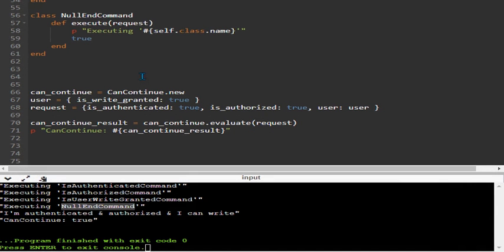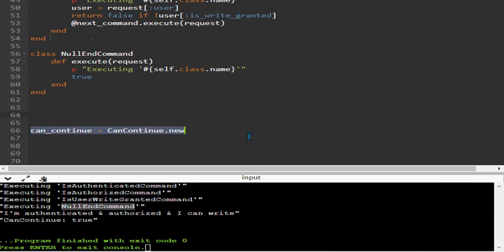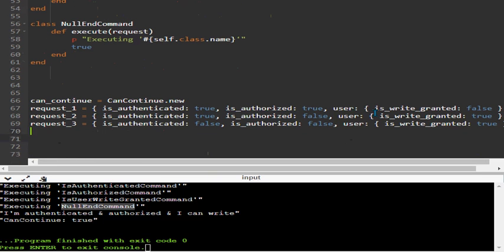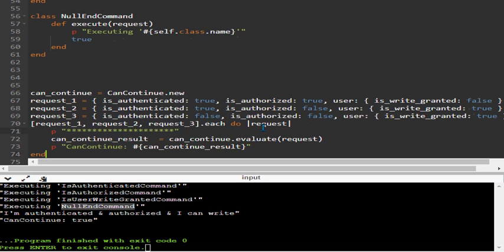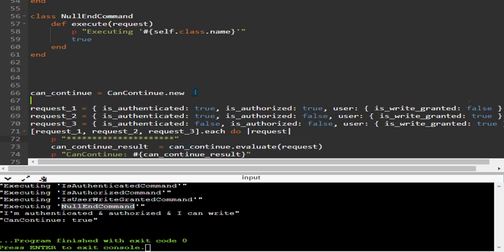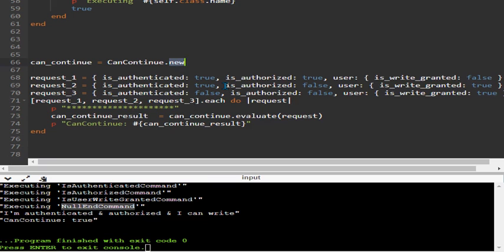For the last part, I'll just show you. Here I have one request. I can get rid of this part. I will just keep the instance of, and then I will create 3 requests just to show that it can work with many requests. Then one is authenticated and not the third one, and then it's granted but not the other one, something like this. Then I can just move it to some age, and then I can execute each request, and then I will call can continue, which I have instantiated before, and then I save some time because I didn't do new everywhere.